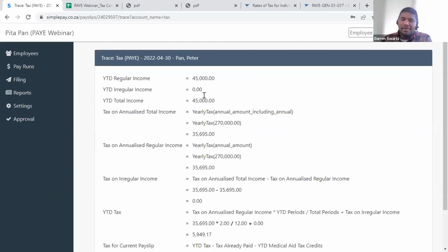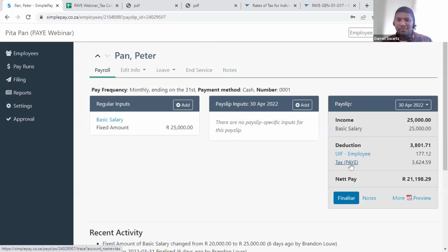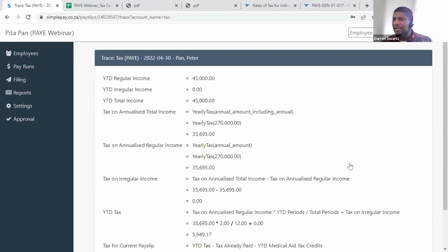Sorry, before you continue, I just thought it's an opportune time to just have another poll session. So if we can just bring up the last poll, you'll see it appear shortly on your screen. So this relates to the tax trace. Thanks, Brandon. It's a true or false statement again, and the statement is the tax trace allows you to see how the system has calculated the pay-as-you-earn liability. We'll give you a few minutes to answer that, and we'll go through results together.